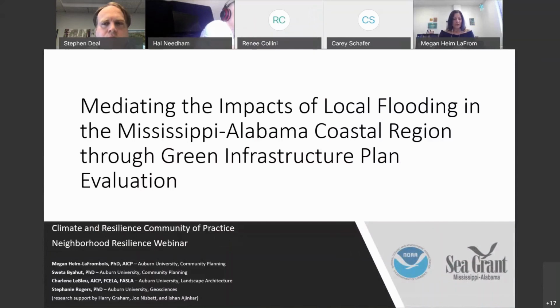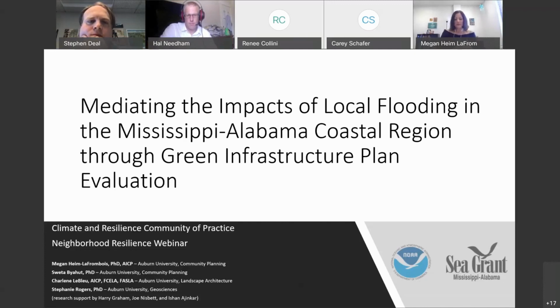As the title suggests, this project is broadly focused on mediating the impacts of local flooding through green infrastructure planning. As we are all too well aware, the growth and development of urban areas can threaten ecosystems as undeveloped land is converted into impervious surfaces. This in turn can lead to degraded ecosystem services, increased flooding and potential damage. This is particularly an issue for coastal cities, as their locations make them susceptible to natural disasters such as hurricanes. When this locational vulnerability is coupled with land development, coastal cities' vulnerability and the risk for damages increases.